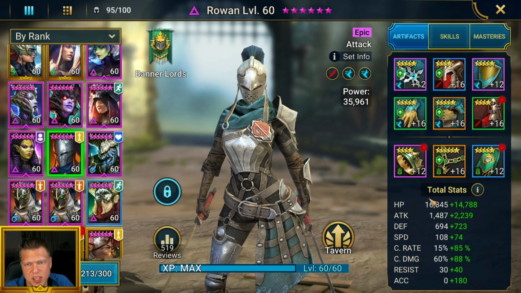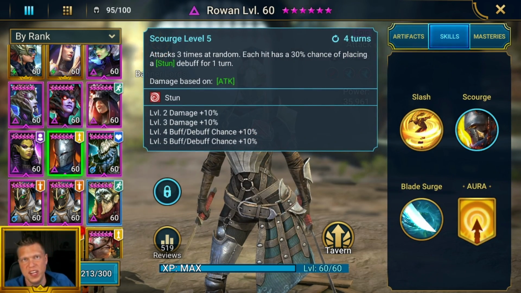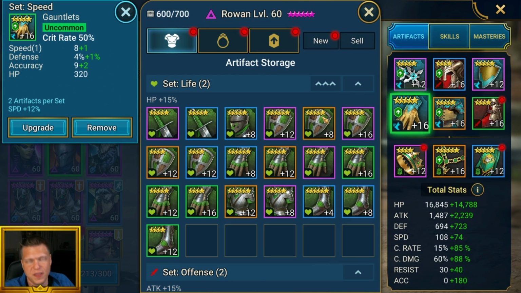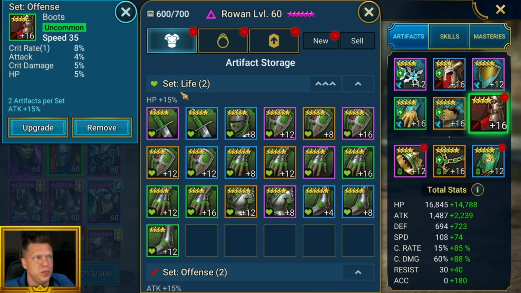All right, and we will see here, I've got the 85 plus 15 crit rate. You do want her critting. All of her abilities inflict damage, all 3 of them. So you do want her critting and doing good damage for you. Because of that, I gave her crit rate gloves, attack chest, and speed boots.